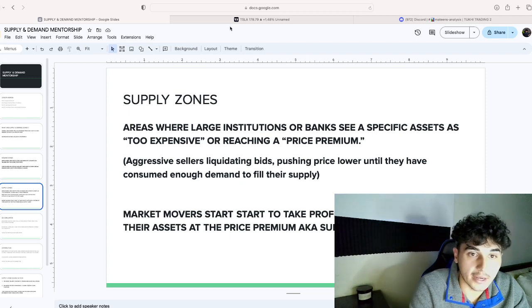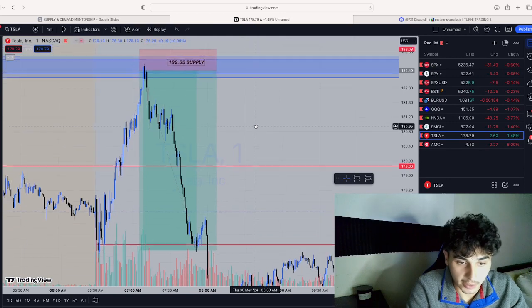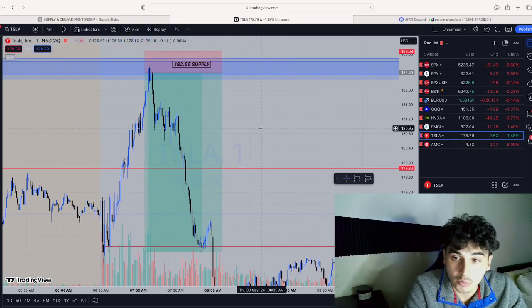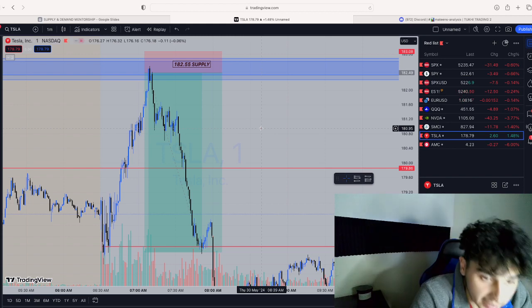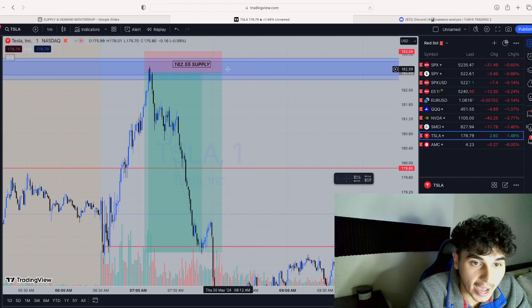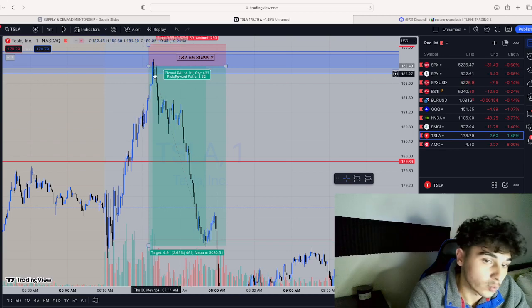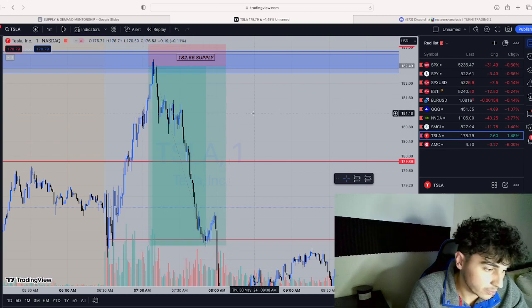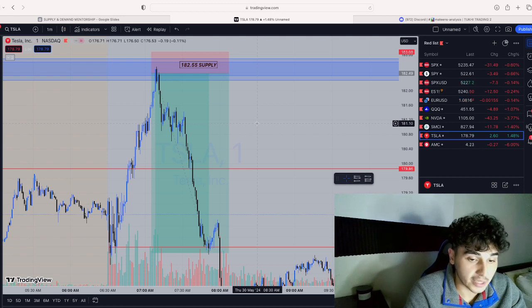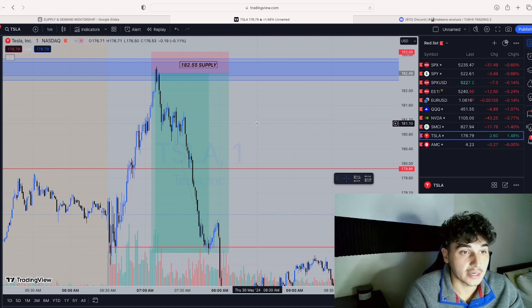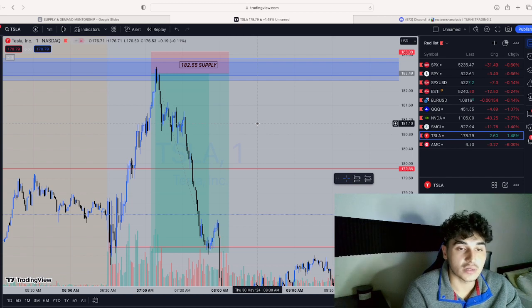Now, let's go ahead and move on to the charts so I can visually show you guys what supply and demand actually looks like on the charts and how you can use it. Now, this is the trade that I actually took today. Went well over 150%. And keep in mind, you guys, this strategy, this concept, this way of trading I have been using for 3 years now.